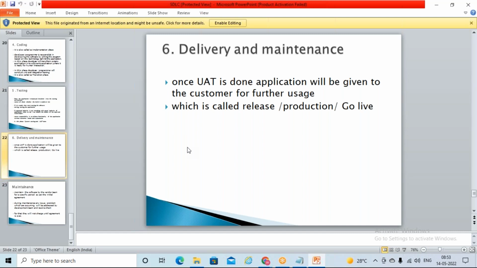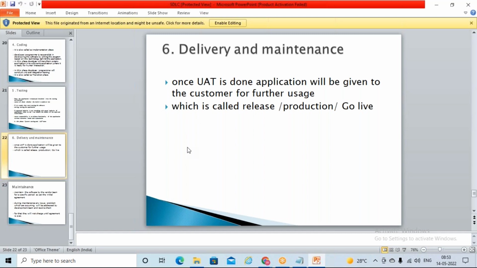A big bang means what? The big bang approach means you know the requirements very well, there are limited functionalities, and the requirements are very clear. In the big bang approach, they develop all the functionalities at once. If they develop all the functionalities at once, what will happen? The application will be ready fast, but it will take more time to deliver. If you find any defect in that, it will take more time for the developer to fix it.